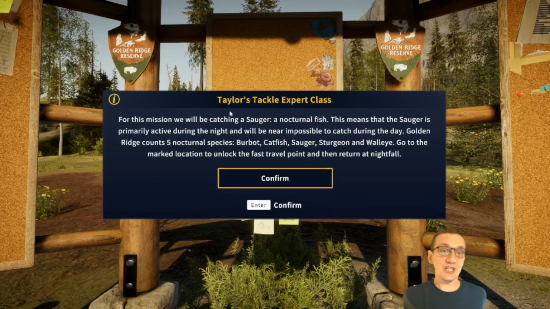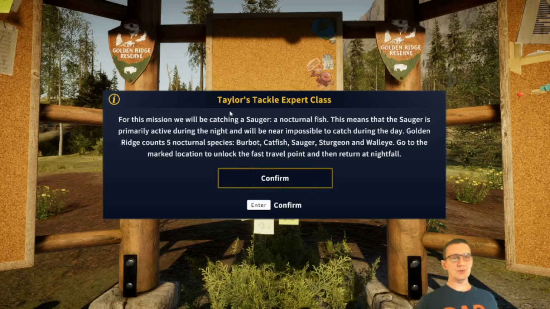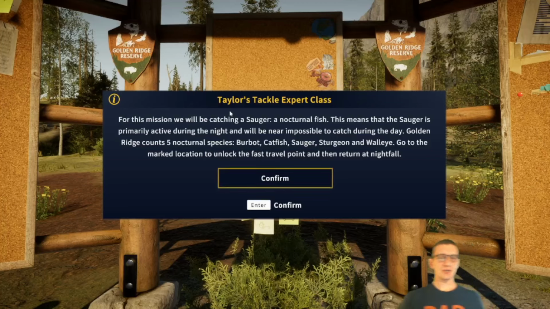For this mission, we'll be catching a sauger, a nocturnal fish. This means that sauger is primarily active during the night, but near impossible to catch during the day. Golden Ridge counts 5 nocturnal species: burbot, catfish, sauger, sturgeon, and walleye. Go to the marked location to unlock fast travel point and then return at nightfall.